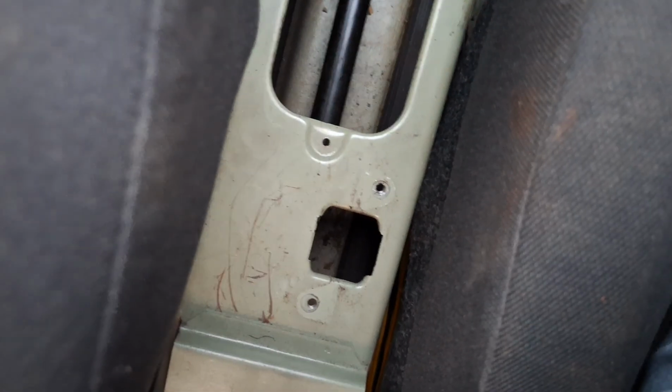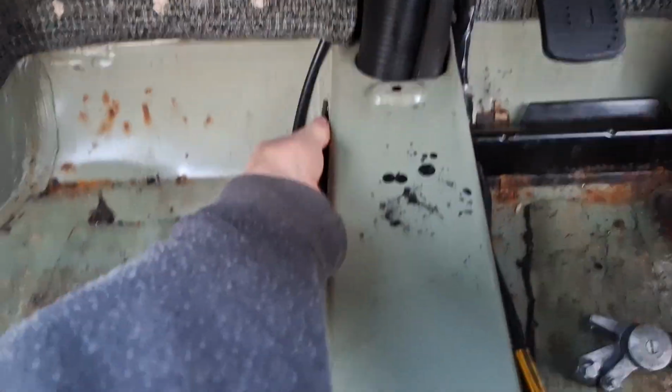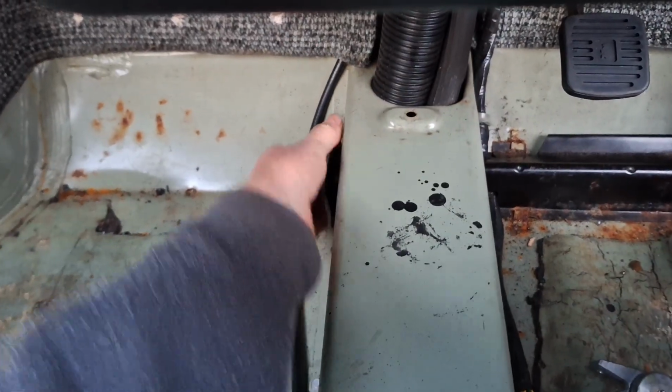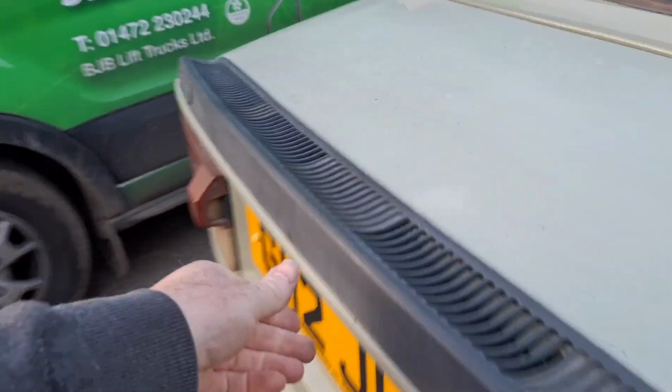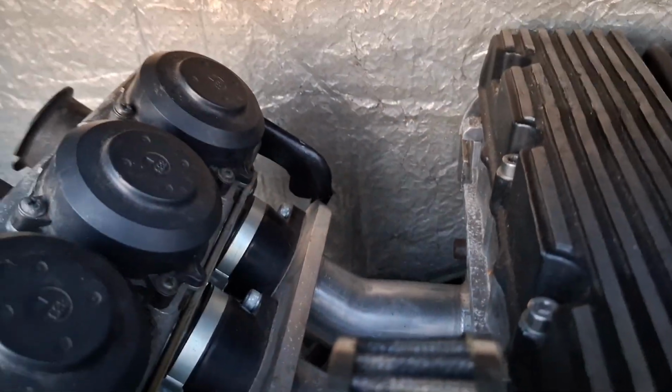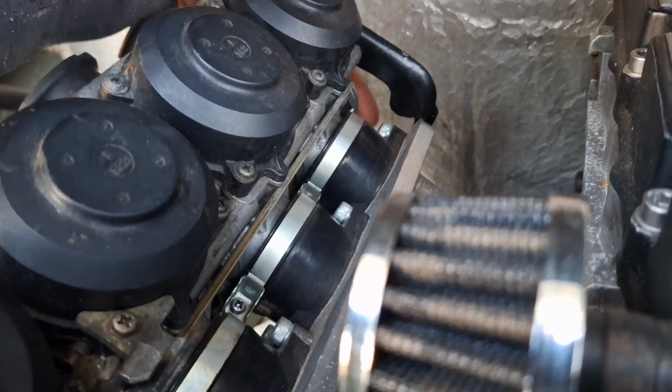The other things I've done down here is I've got the choke cable out and the throttle cable out. The throttle cable fits into that linkage there, and the throttle pedal goes across, pulls through, everything routes through underneath the floor. Now, because of the issues I was having with the carburetor side of things, I'd adjusted the throttle linkage so that it came out straight underneath and pulled nice and neatly.